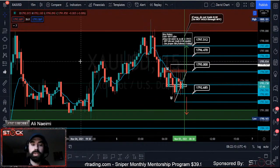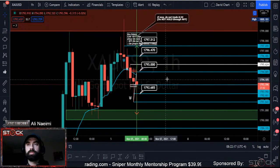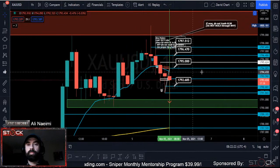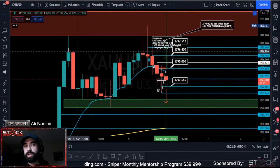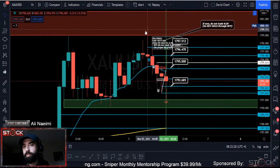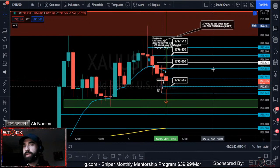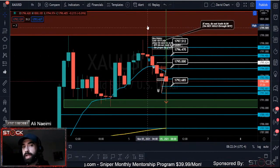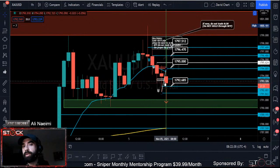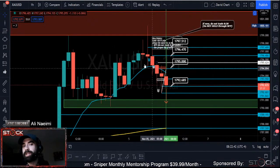Okay, let's check out what it looked like on the hourly. You can see shoulder, head. It hasn't made a secondary shoulder yet, but it's still bouncing out. And guys, I apologize about all this. This is just doing a top-down analysis. It's bouncing out of a higher time frame supply area and then looking for the overall sell. That's why you're getting this continued selling pressure here, simply because of the higher time frame.